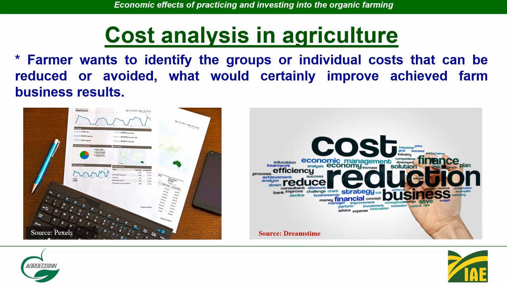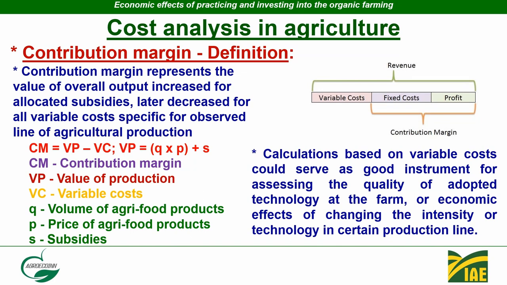The market environment is characterized by high volatility that affects farm production. In such conditions, in order to survive and maintain the business activity, the farmer is forced to frequently change the production structure at the farm, and to some extent the volume and method of production in certain production lines. Timely and quick adjustments in production are allowed by the application of calculations based on variable costs, the so-called contribution margin. They could provide almost immediate economic assessment of whether the obtained level of production is able to cover the incurred costs in a particular line of agricultural production.